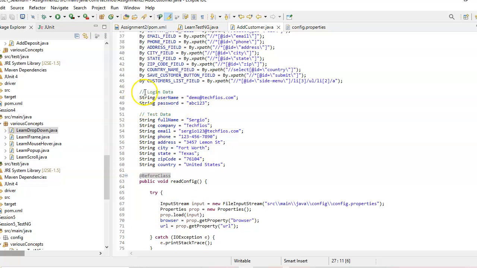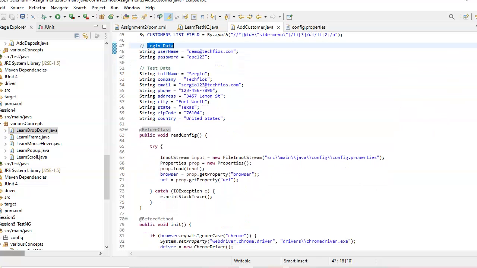And over here I have my login data, which is basically the username and password. And over here I have also my test data, which are all different inputs I'm going to pass into the fields.